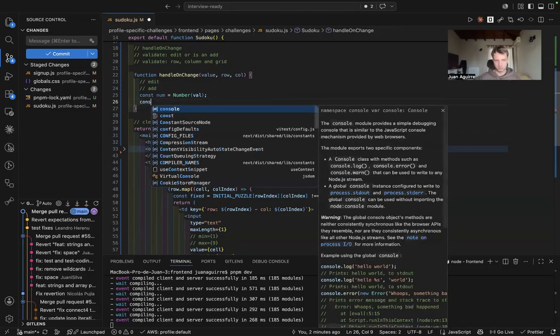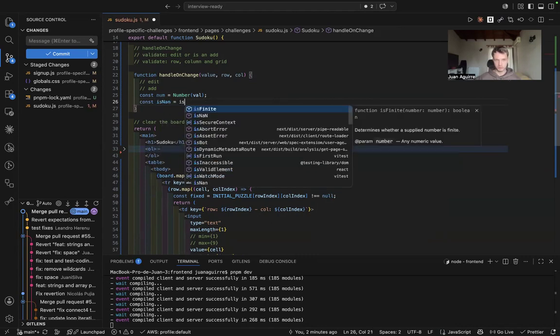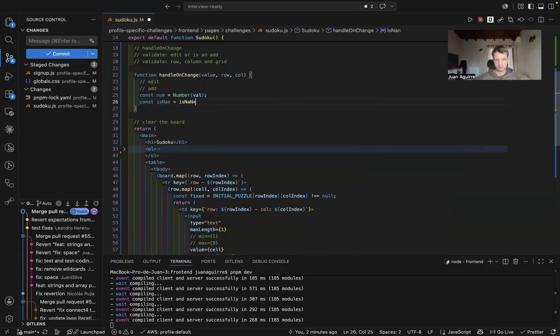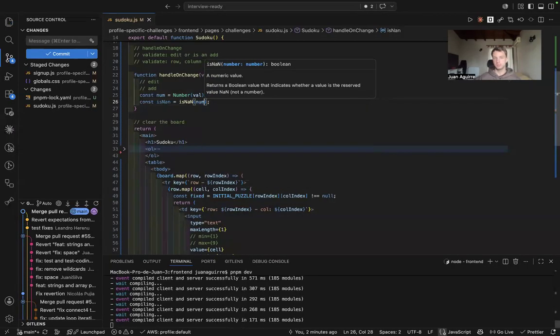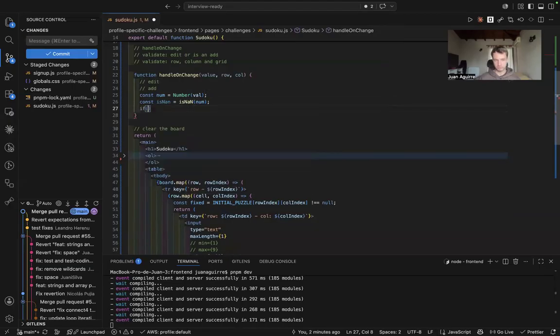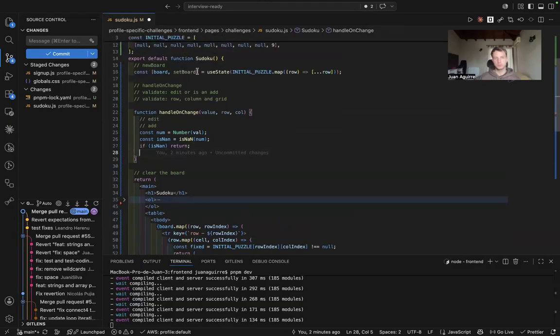So const isNone equal to isNaN(num), and NaN is not a number. So if isNone, return.